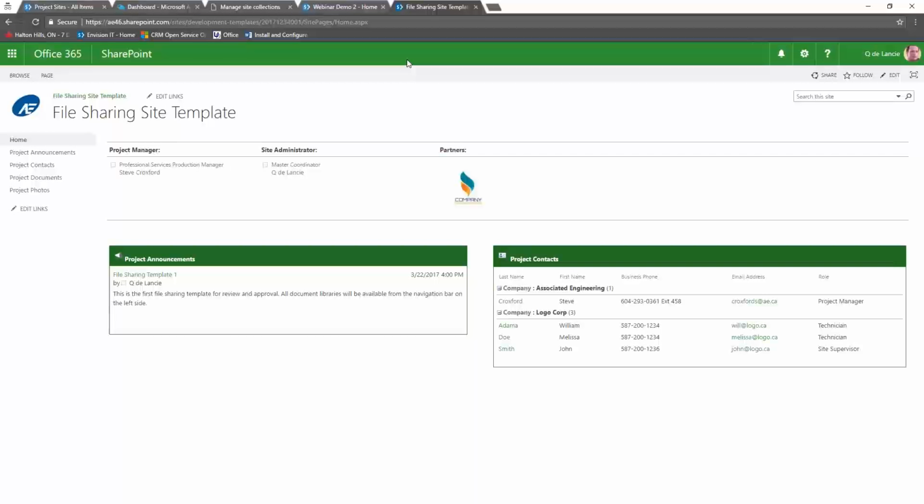Whoops, I'm in the wrong browser. I've got too many sessions going here. Hang on a sec. Let me come back to my incognito. I'm actually logged in as 2 different IDs on the 2 different Chrome sessions.